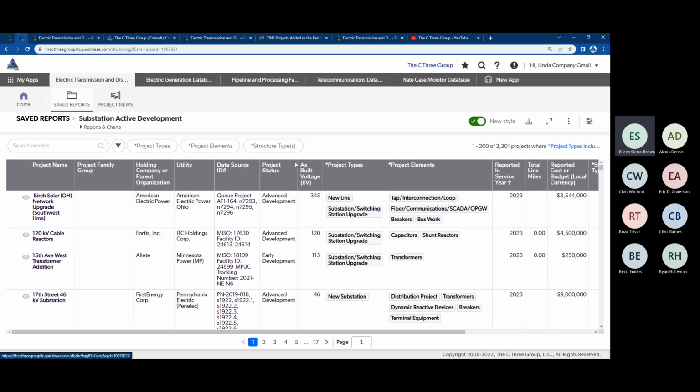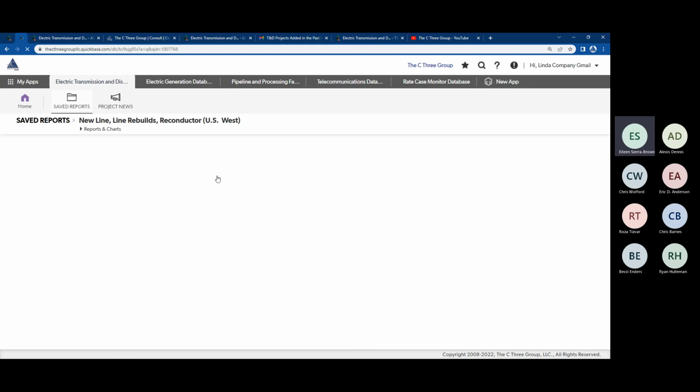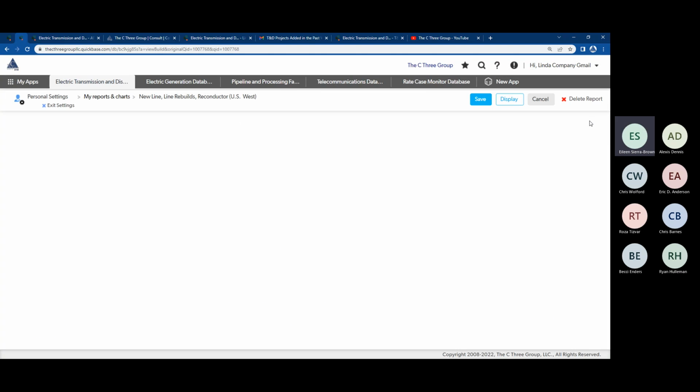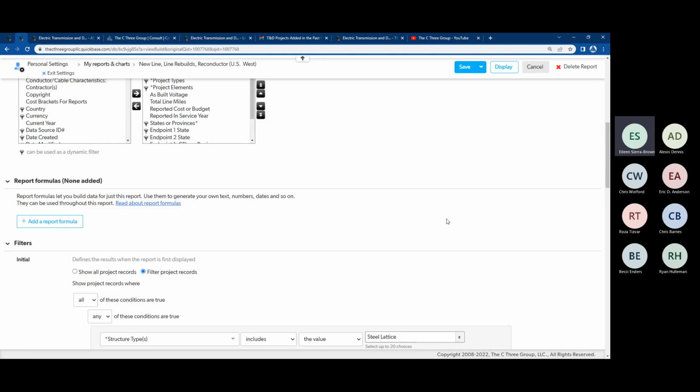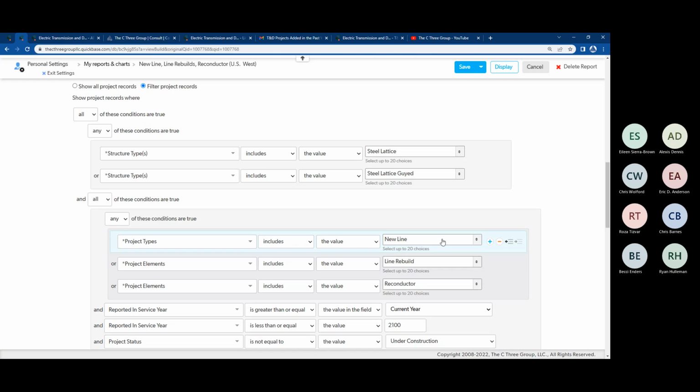Additionally, with the new project types and project elements, one of the features that it adds, that we commonly got requests for, is this: say you're in the conductor business and you want to see all new line projects as well as line rebuild and reconductors.